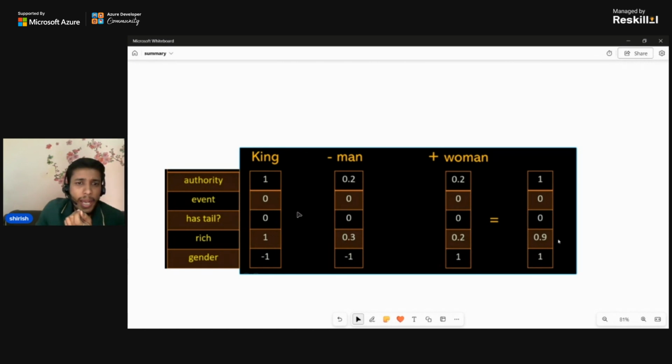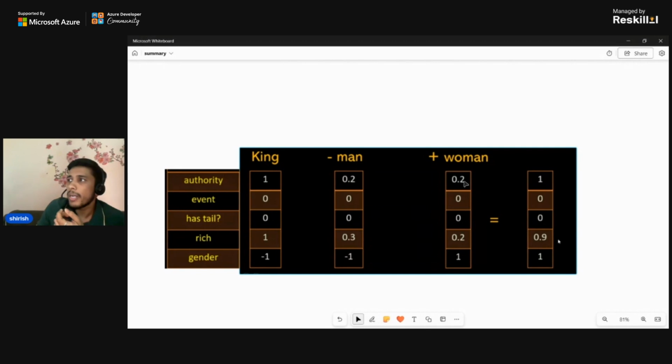Event and tail have no relation with the word man, therefore 0, 0. And rich, he is comparatively less rich than king, therefore 0.3. And with the word slave, obviously he will not be rich, because he is a slave, right? So it will be more on the negative side. And gender, since we are considering man as -1, therefore -1 here.